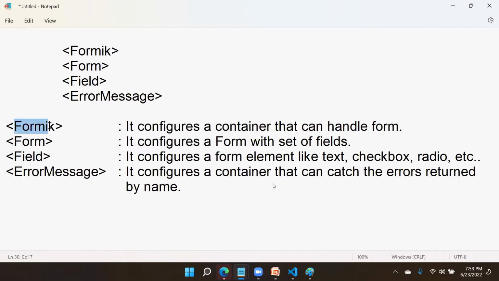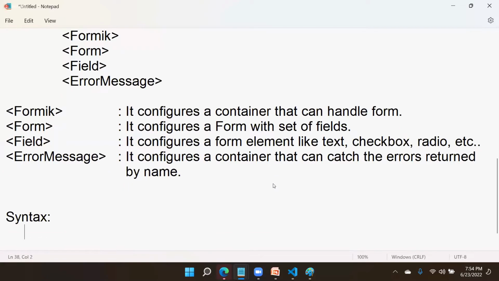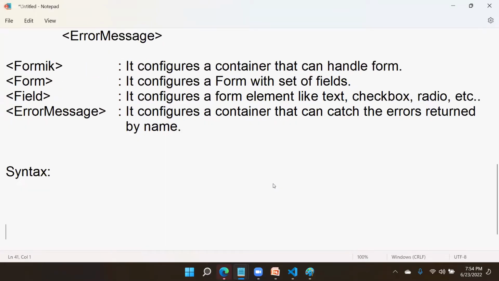Let's see that. So how to design this? Now we have Formik, and we have Form, and we have Field, and we have ErrorMessage. How to design it? Practically, we have to design like this. First, we have to configure the main container Formik. This Formik component configures what a form is going to handle.